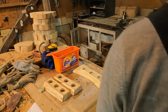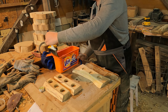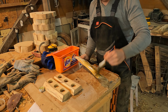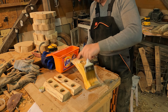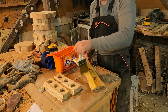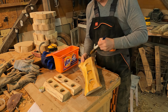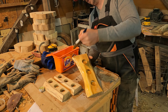So let's end with some genuine wood porn. People seem to love that part. You never know which type of color it gets with acacia. Sometimes it goes really dark. Sometimes it stays very light. And it has to do with how much of the softwood or the dying wood is still there.